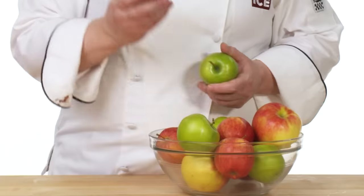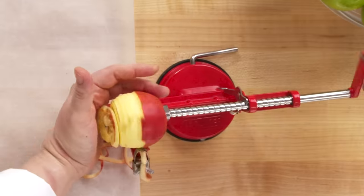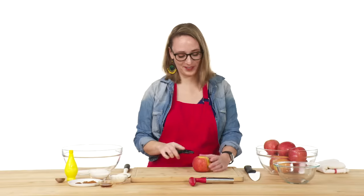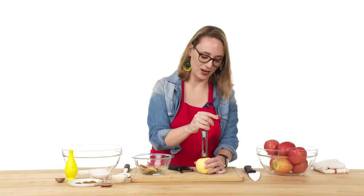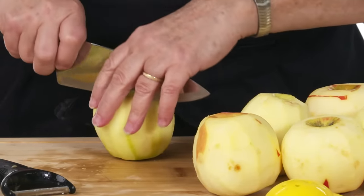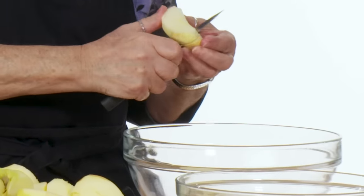I use Fuji apples because they are very tasty and they work well for pies. The Golden Delicious are sweet and soft, and the Honeycrisp are very crunchy. What I like to use are Granny Smiths, Gala apples, and Jonagold. I'm gonna use this awesome contraption to peel them and slice them and core them all in one go. This is tough because I'm really slow and bad at peeling. I can use kitchen tools. I like to peel them all first, then cut them in quarters, then use a paring knife to get the core out. Each segment I'll cut in thirds.